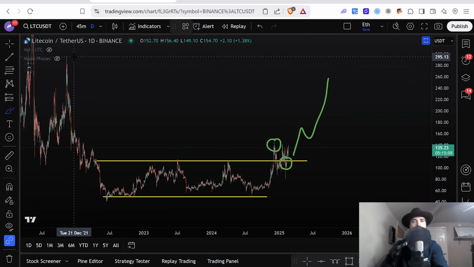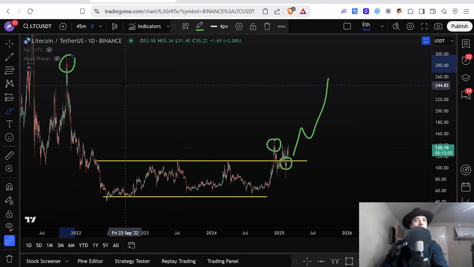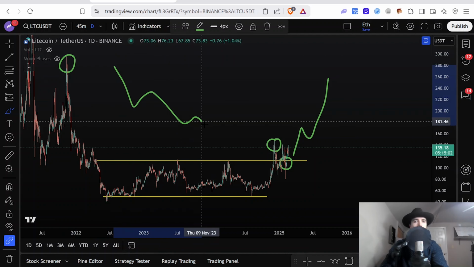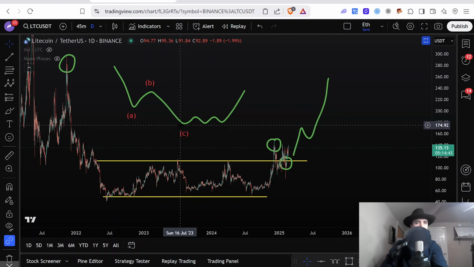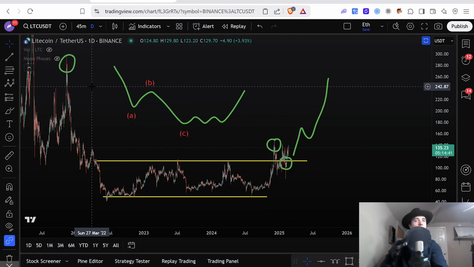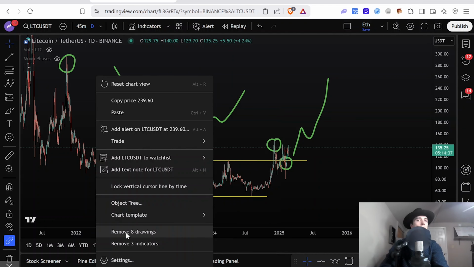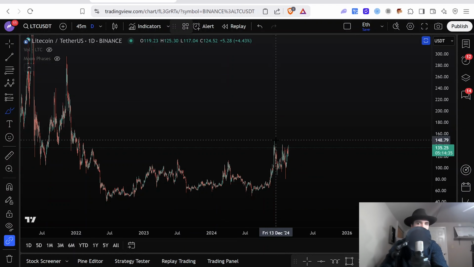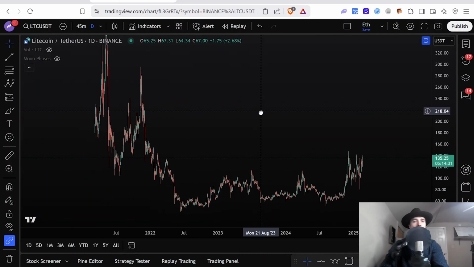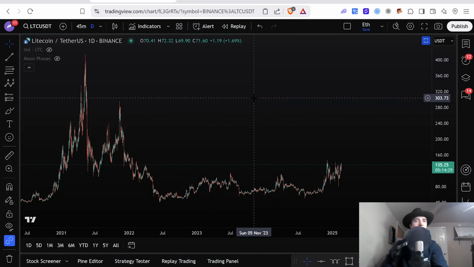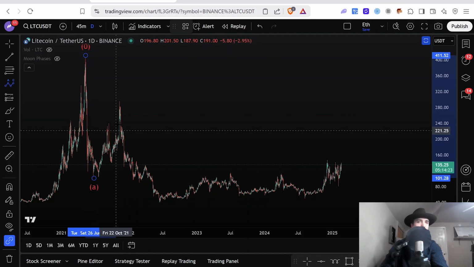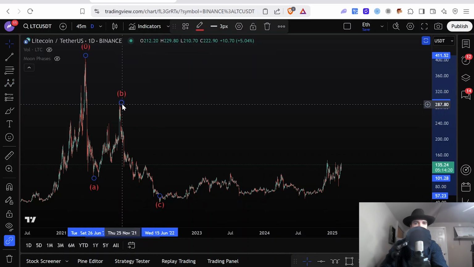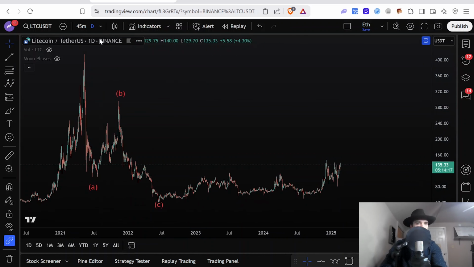Now, the reason I say up to wave B right here is because most of the time after an ABC correction, once the market bottoms out, it will go back up to wave B as the first area of resistance. So if you have an ABC correction like this, you will go back up towards wave B as the market bottoms out. So that's what I'm expecting here for Litecoin, a push up towards that level. And as you guys can see, this is a very good opportunity to pick up Litecoin at dirt cheap prices because we're only worth $135 right now, and we're still a long ways away from wave B. So that's the daily time frame and the 45-minute time frame.